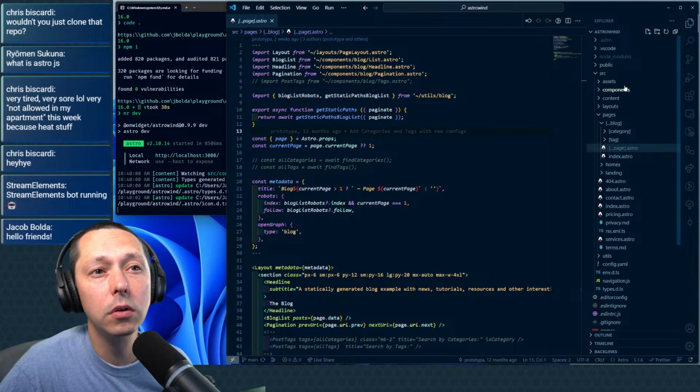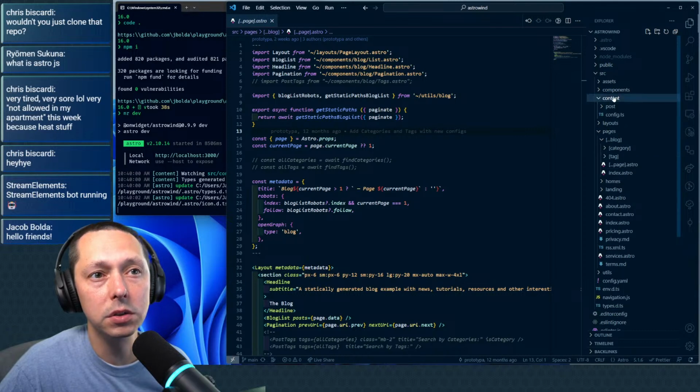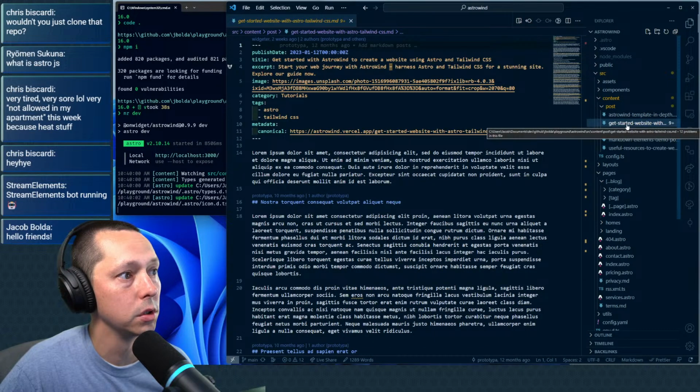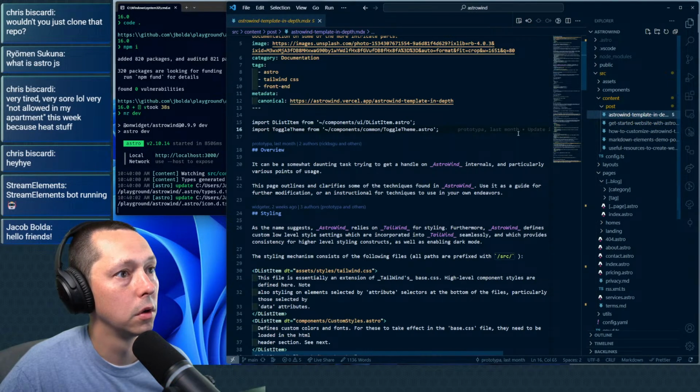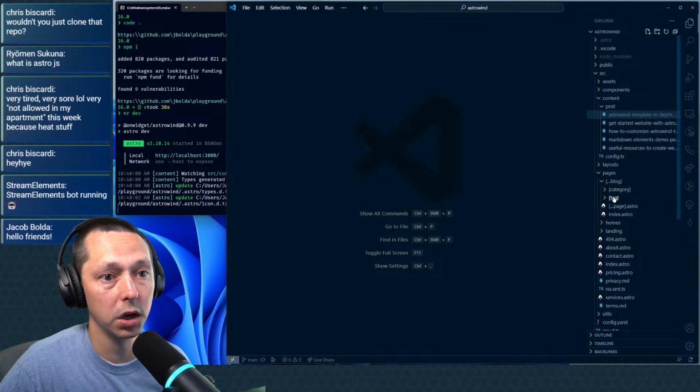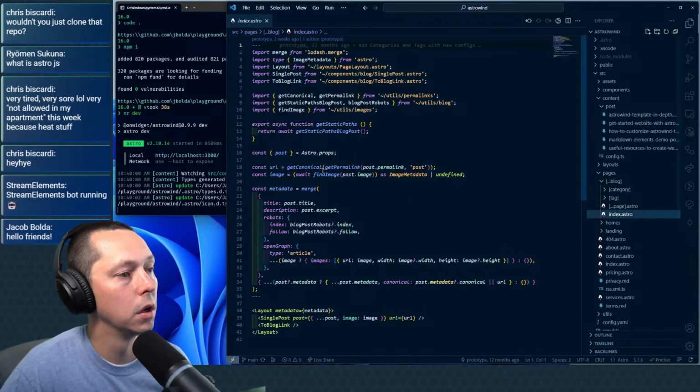That being said, can we import, if we look at one of these MDX ones? Okay, so it is actually importing from a .astro file. So in MDX we can do that still, which is nice.